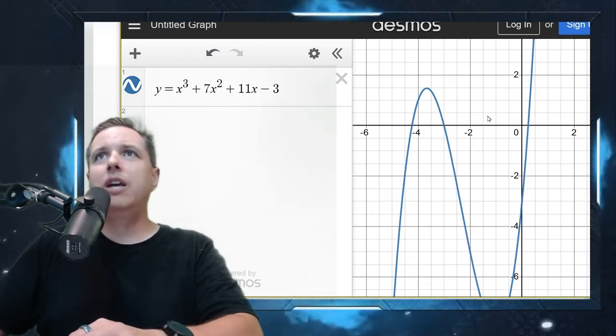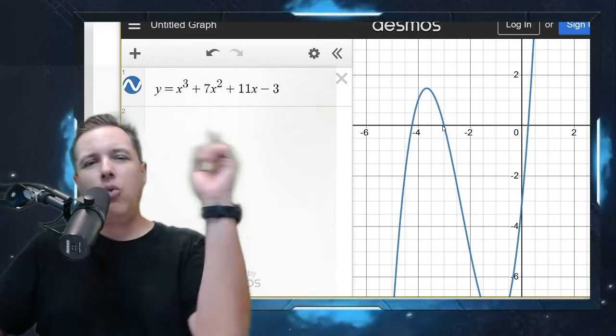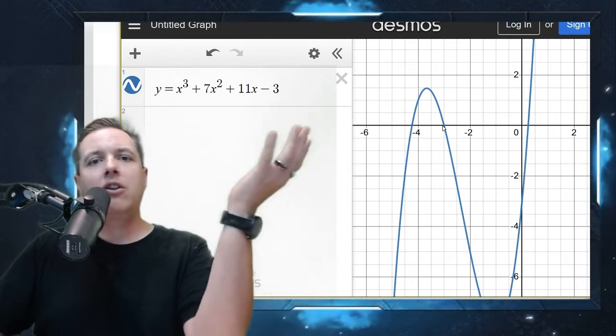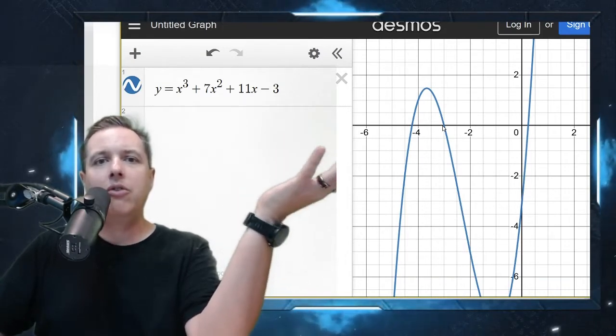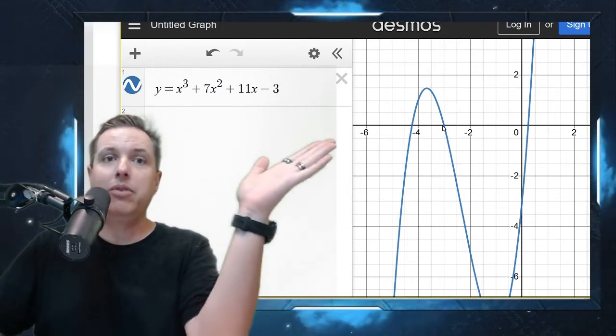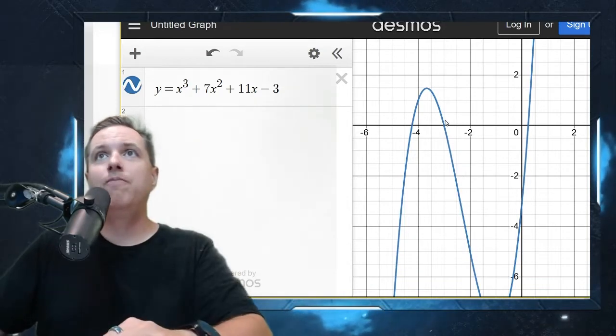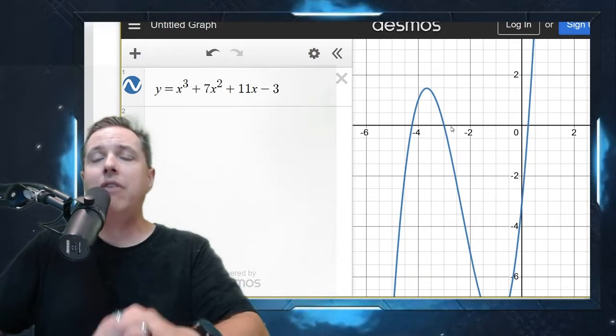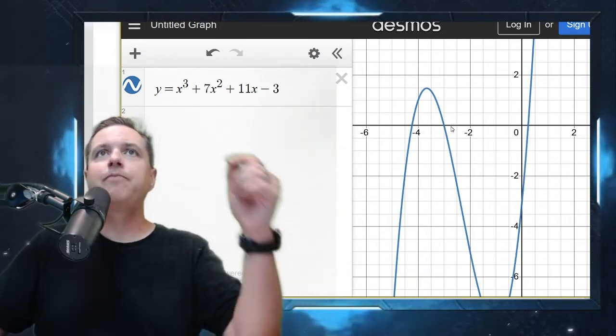Okay, but we do look here and go, well, this one looks like it's crossing right at -3. And then we go, wait a minute, -3, that sounds familiar. Wasn't that in our list of possible rational zeros? Yes, it was. Remember, plus or minus 1, plus or minus 3? Oh, it looks like plus or minus 3 might be promising because I'm seeing it here on my graph and it's also on my list.